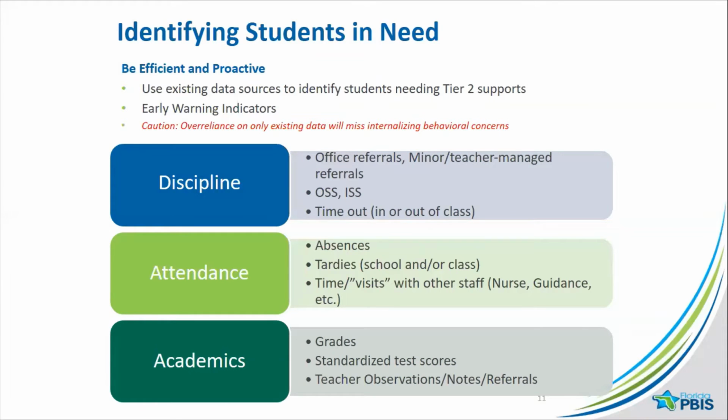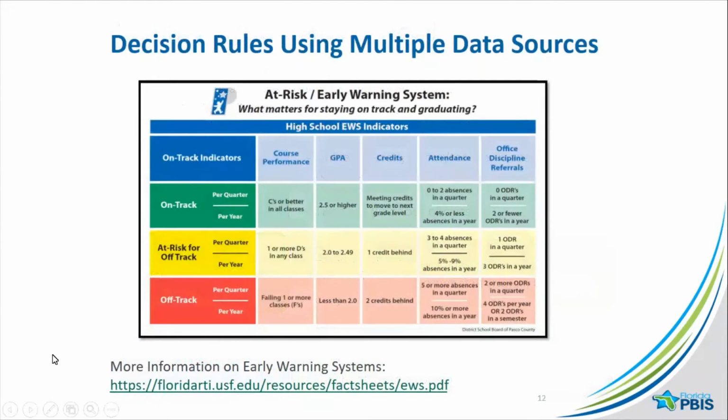And one of the methods that we often see schools and districts that are very proficient in doing is that of early warning systems. So if you haven't seen or read much about early warning systems, this is just one example from Pasco County schools where they've taken some of those early warning indicators that we know from research predicts the likelihood of graduation success. And for each indicator, they've applied some criteria to it. So this is exactly what we mean by using that existing data, but applying some criteria that starts to signify in their system on track, at risk, or off track.